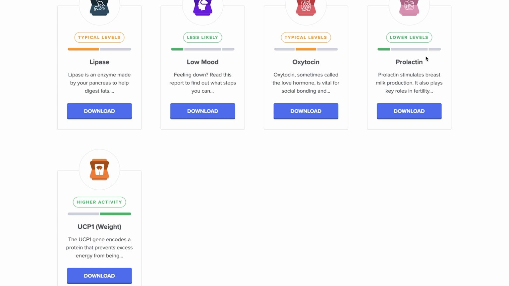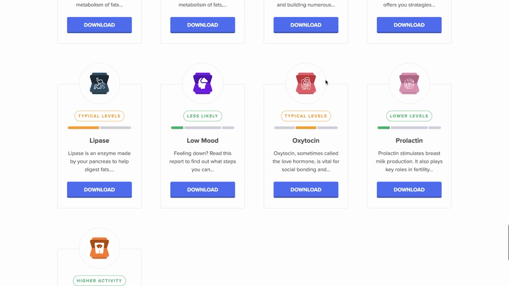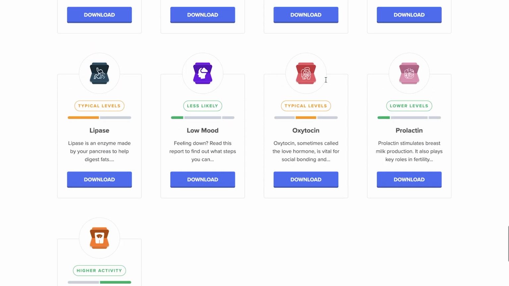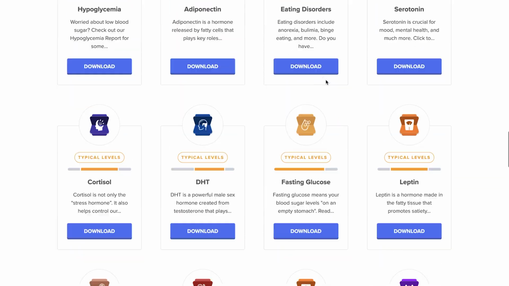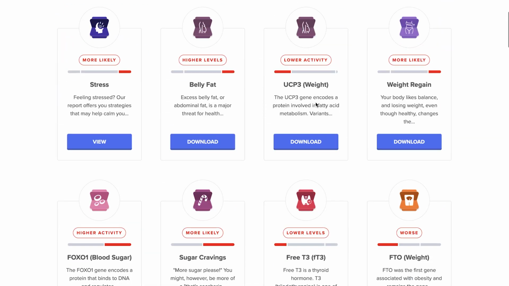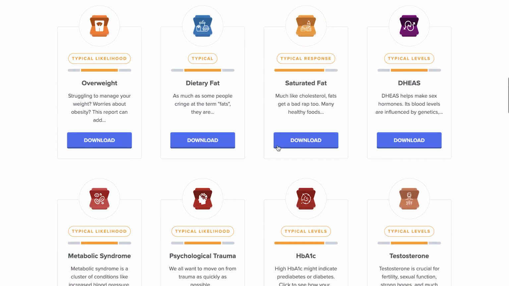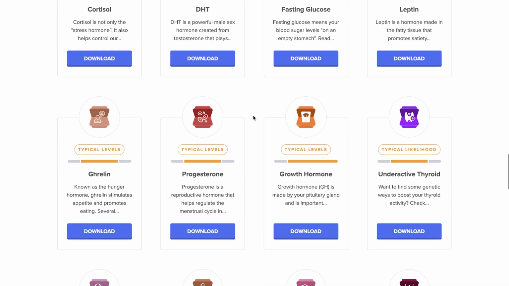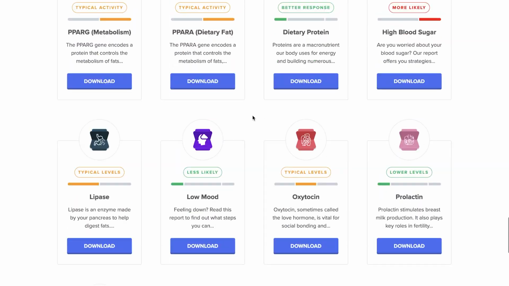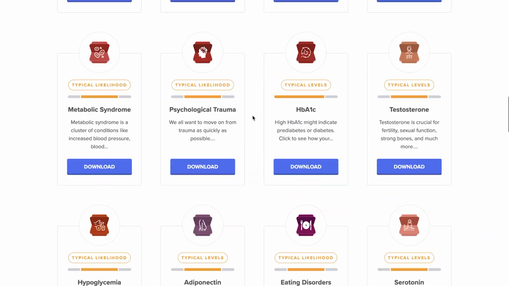High levels of prolactin can cause weight gain, especially around the chest for men and women. So you see, there's loads of things it could be, loads of things that we could have tested for. If we were to pursue all of these possibilities as a practitioner, it would take a lot of time. And if we were to test for them more, it would take a lot of money.